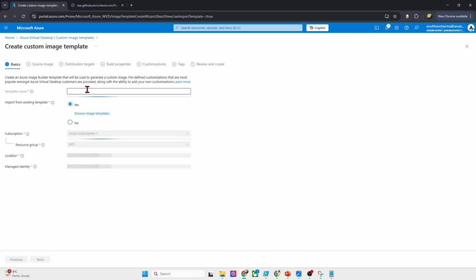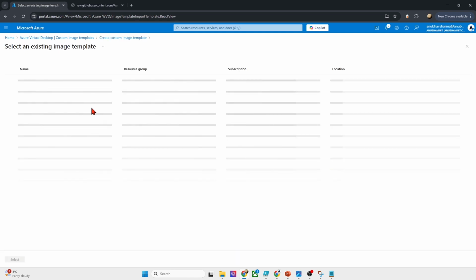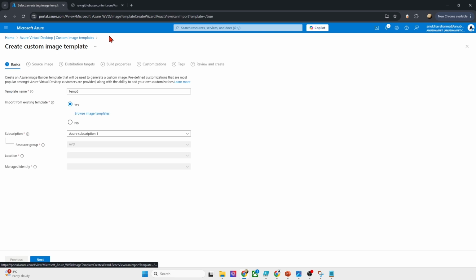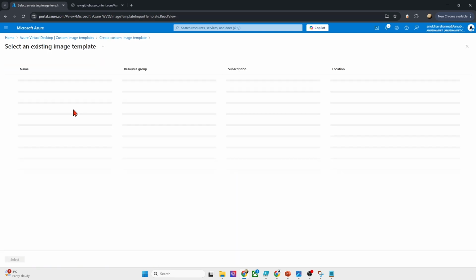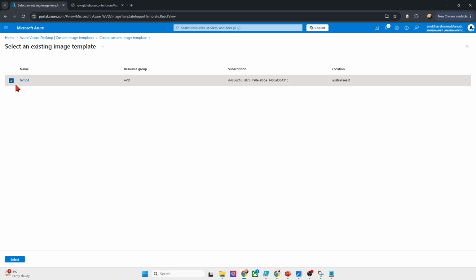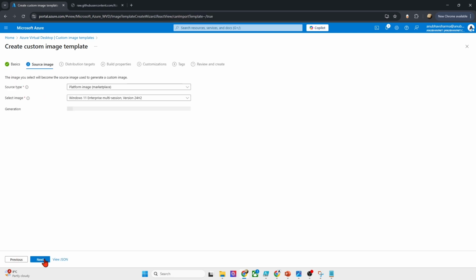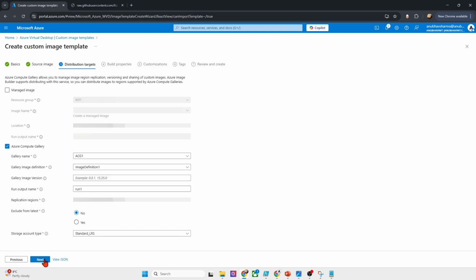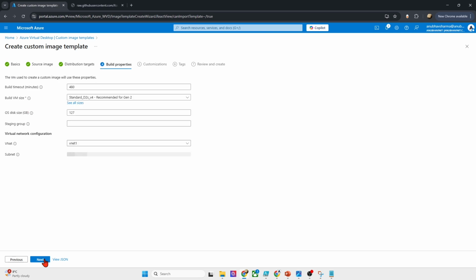One more thing I will add here. Let's say tomorrow we want to modify it, then we will create a new template and we will select import from existing template, and we'll select our existing template. Next, staging group name, which would be the name of resource group.